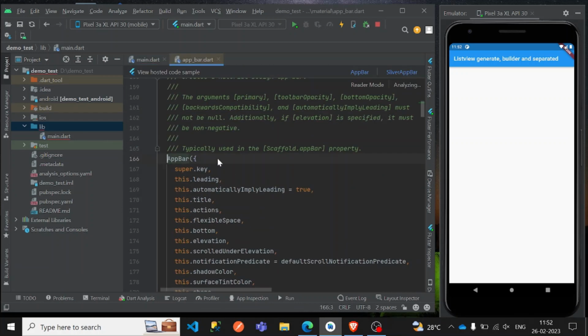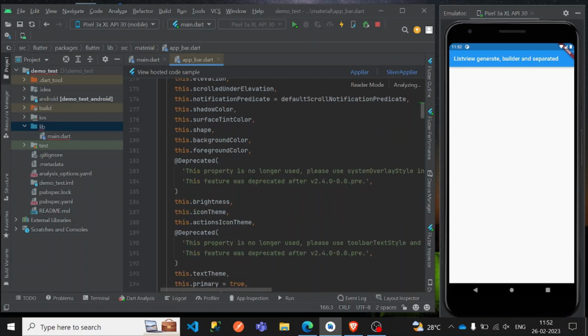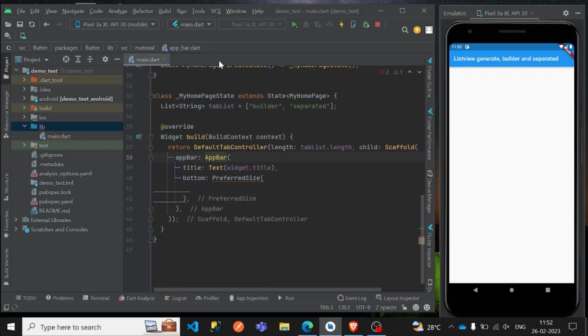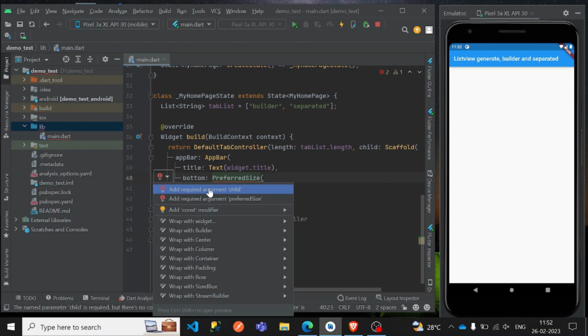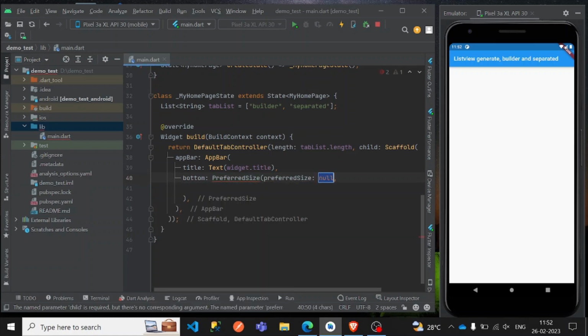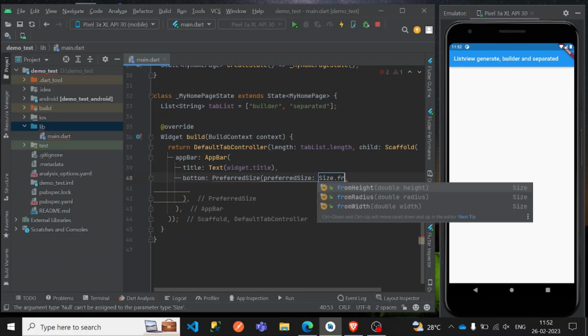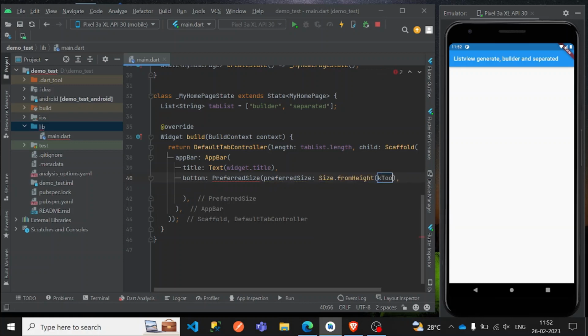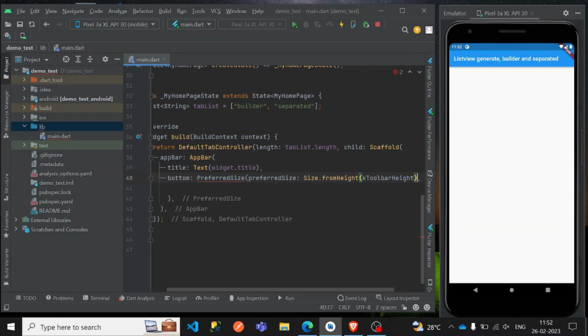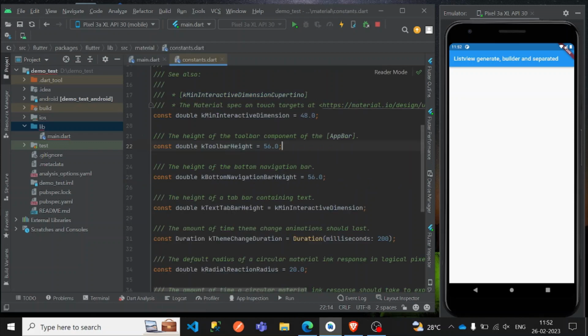The app bar also extends from the preferred size widget, but in the bottom we have to mention the preferred size because the tab bar has a specific size. So the preferred size of, let's say, the height of k toolbar height, which is 56, the default for the app bar component.